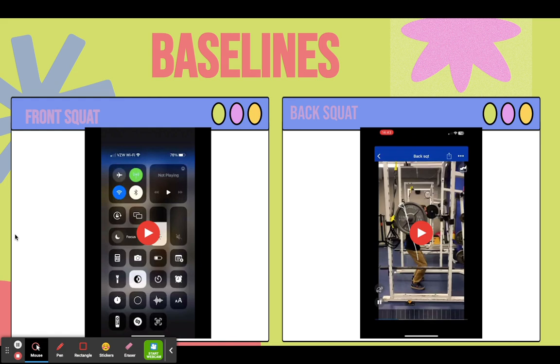To do our baselines, for the back squat we did 135 pounds, which is about his body weight. And for the front squat we did 105 pounds. I talked to Elliot and he said on average, if you take the max of somebody's back squat and the max of somebody's front squat, the front squat is going to be 80% of the back squat. For baselines and a plain analysis, we did just body weight — a warm-up weight. So it's 135 for the back squat and 80% of that for the front squat.